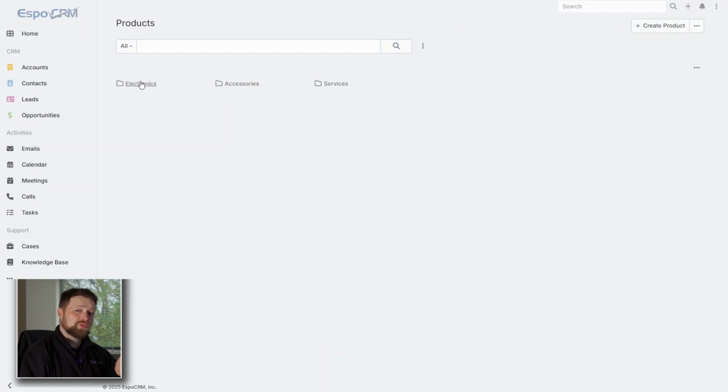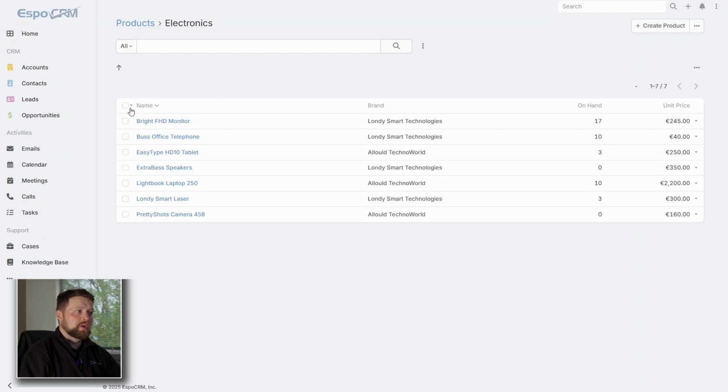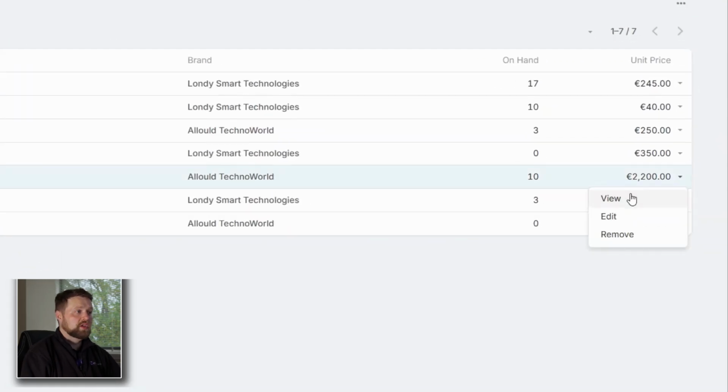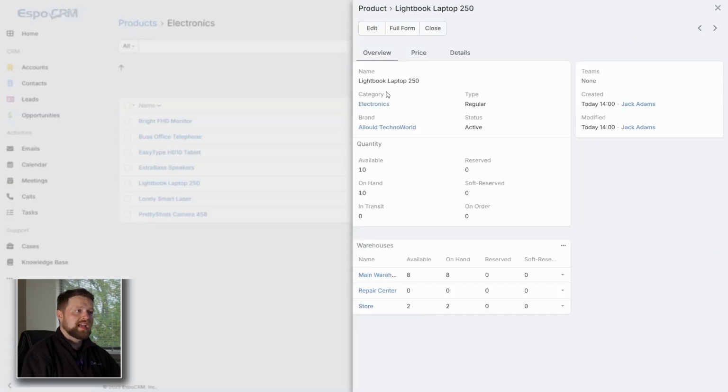As you see in here, there are 3 sets of products available through this particular demo system: electronics, accessories, and services. If you go to electronics, for example, we are selling HD monitors, a business office, tablet speakers, and whatnot. This links to the inventory that is part of the system and will give you a detail of the unit price. You can view each of these and it will tell you not only details of the product itself, but where each of the stock is within the inventory stations.